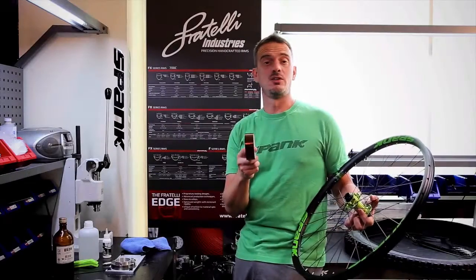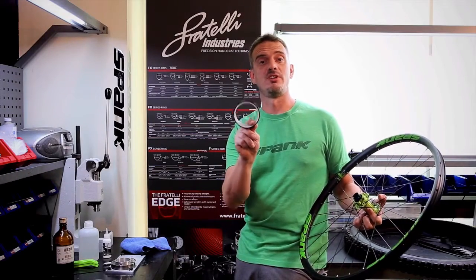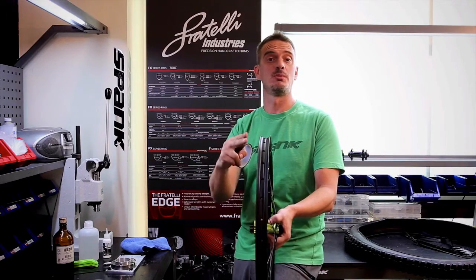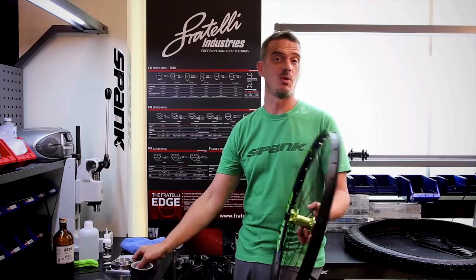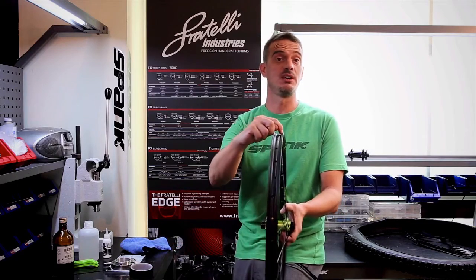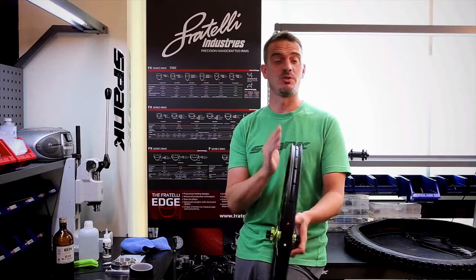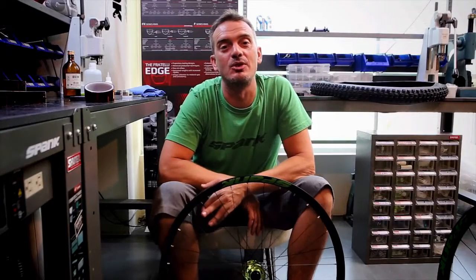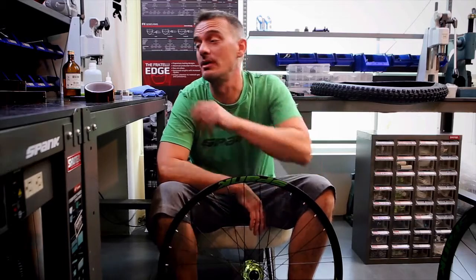At Spank we suggest to use a thin polyamide tape such as our Fratelli tape because it's going to conform better into the complex grooves of the UBA profile, and if you tape over the bead bite ridges, the tubeless bead hooks on our rim, they're still going to protrude through that thin tape and you're not going to lose that function. Choosing the right width of tubeless tape is going to help things go a lot smoother.